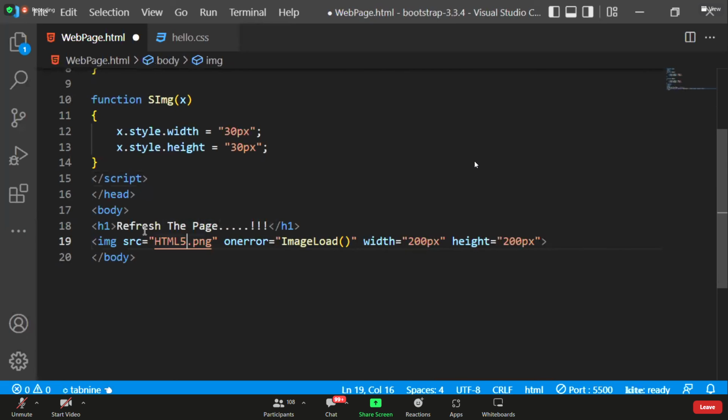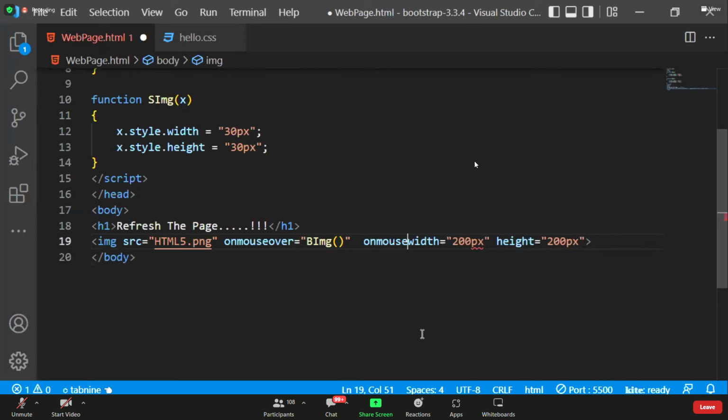HTML5 I'm taking. So on mouse over. Now another one I'm providing to you.